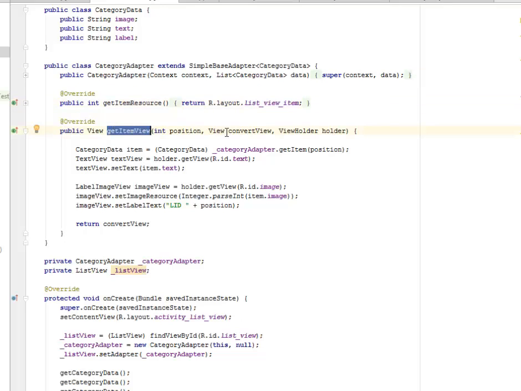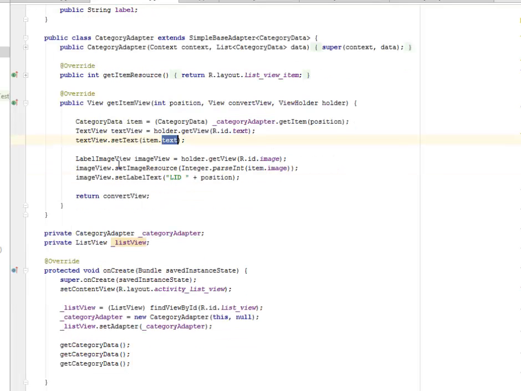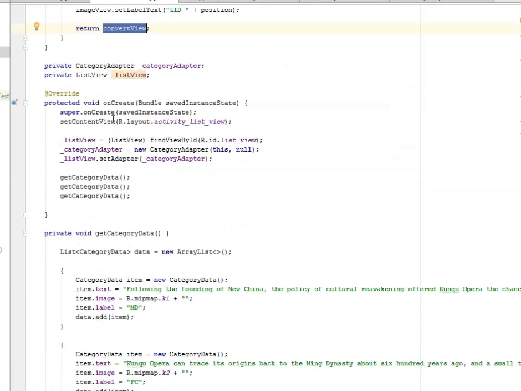Now, in the get item view, we have the position, the convert view, and the parent, where we get to call on the different lists. In the category adapter, we set the text view based on the ID of the text. We set the text right there. The same thing goes for the image. We call on the ID image. We set its image resources and the label text. Now we return the convert view.